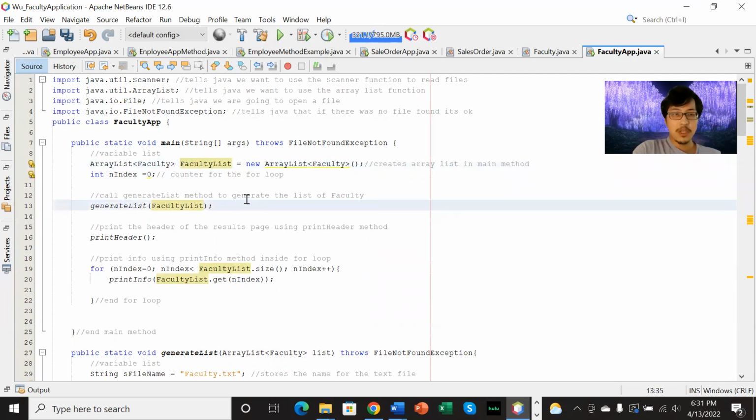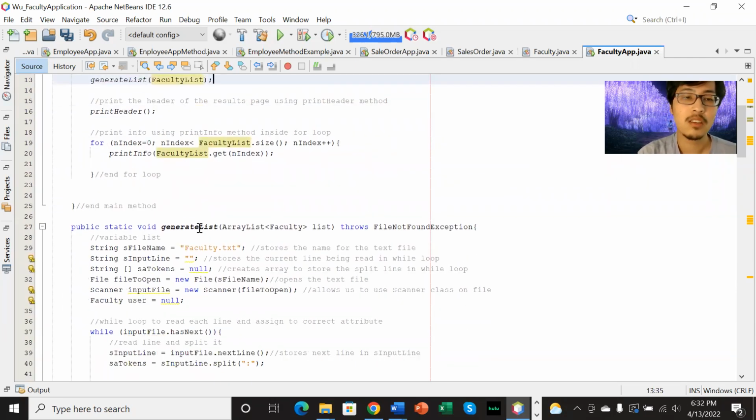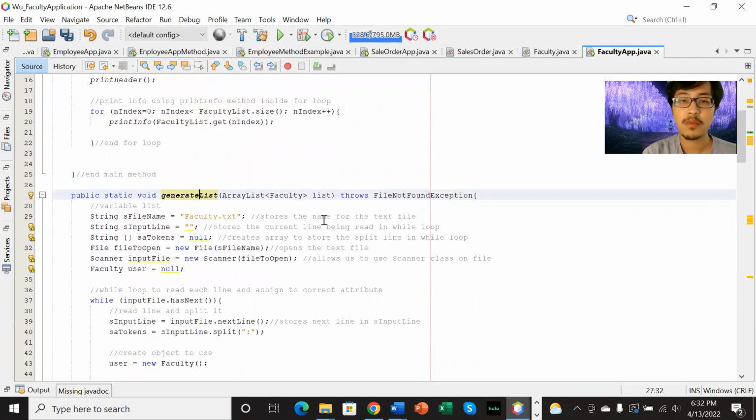And then here we go. We call our first method, generateList. This just generates a list of faculty from the text file. So here's generateList. It's public static void, so we're not going to return anything. Static means we can use it in other methods without creating an object.